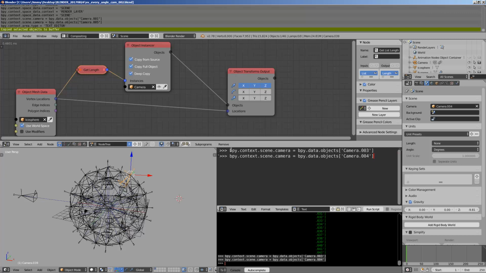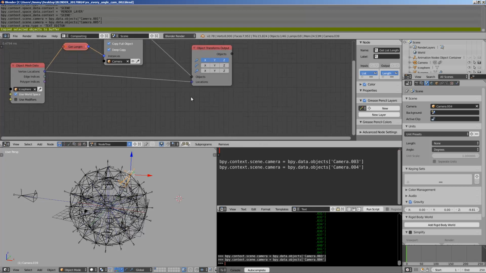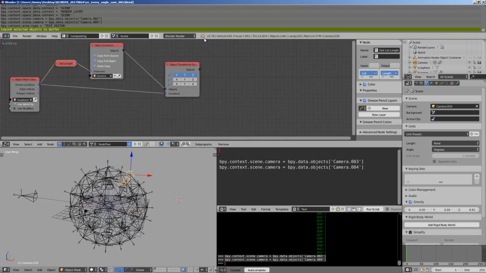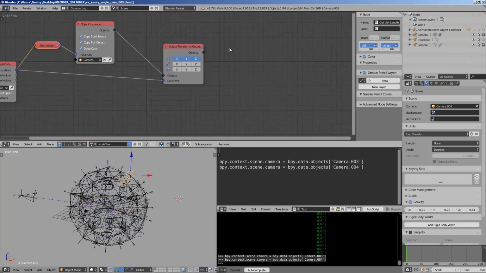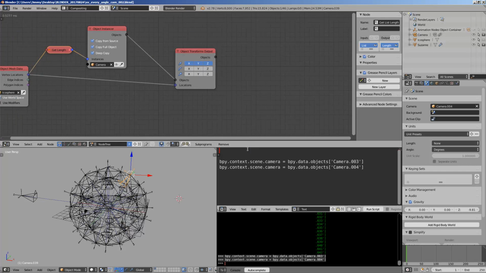Okay, so just keep this for now. We're not gonna be using Python. Oh, actually, we're gonna use Python. We're gonna use a script node. So this is gonna be the script. bpy.context and just bring in the camera. So render camera. There should be a render camera somewhere. This is gonna be the variable for the camera.